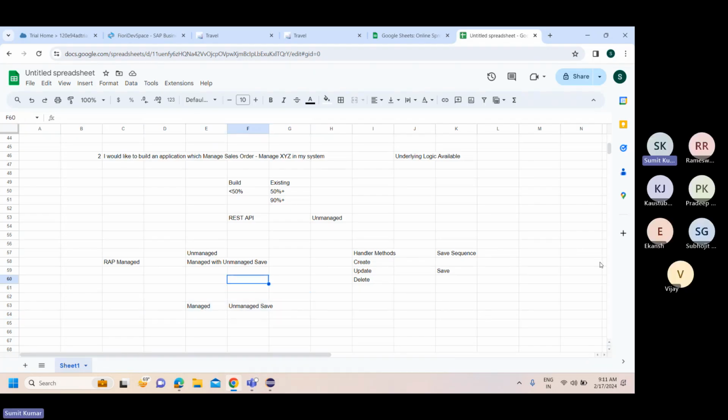That's what we ideally call a managed with unmanaged save capability over here. Okay. Now, in order for us to understand that, I'll just plug in this capability and see what behavioral changes we see in the application.